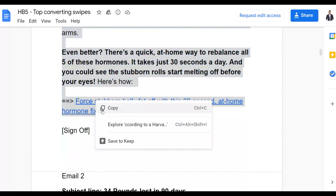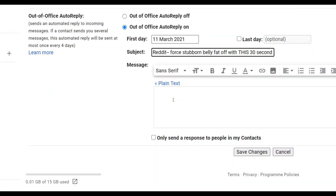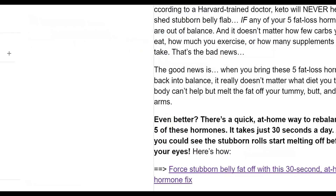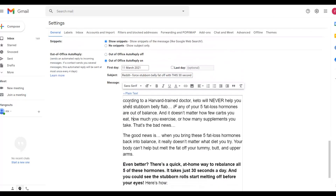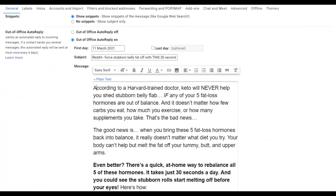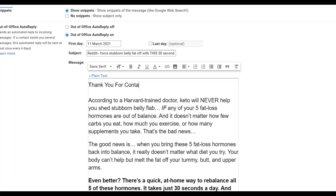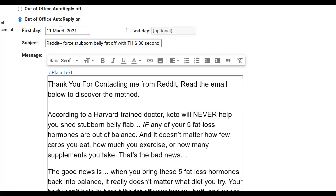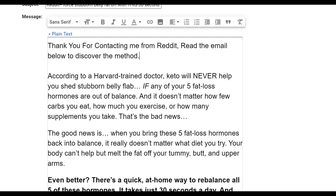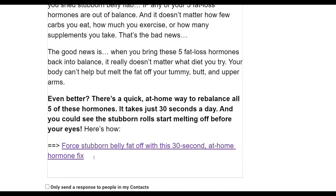You don't need to write a long email — a short one from the affiliate swipe files works fine. At the top of the message, write 'Thank you for contacting me from Reddit,' so they know this is the right email. Then paste the email swipe below, which will further sell them on why they should buy this affiliate offer. Next, you're going to add a link back to your Digistore24 affiliate offer.